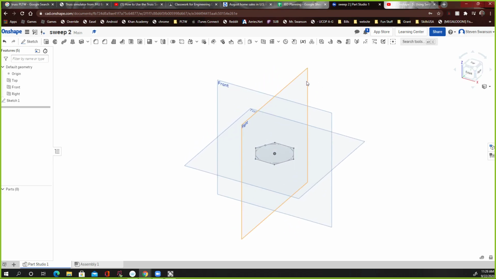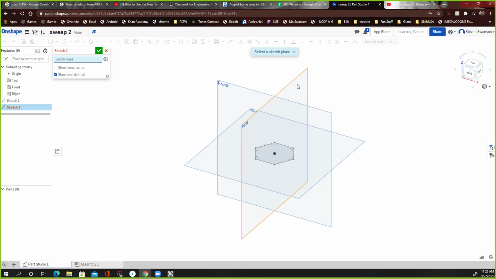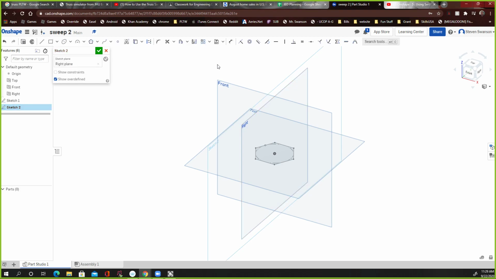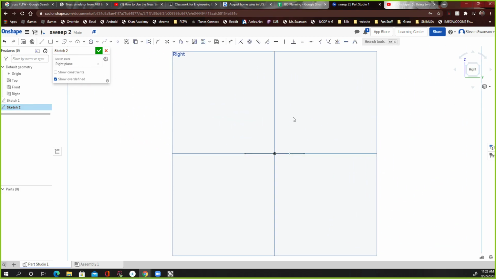So I'm going to do it right here. Sketch here. And you definitely don't want to just do a straight line, because if you did a straight line, that's like extruding, right? For example, if I just did a line like this, that would be dumb to sweep, because you could have just extruded it. So don't do a straight line. Let's do something more complex. Let's go to the spline tool. You can draw some really complex stuff. You can start from where the shape is too if you want.